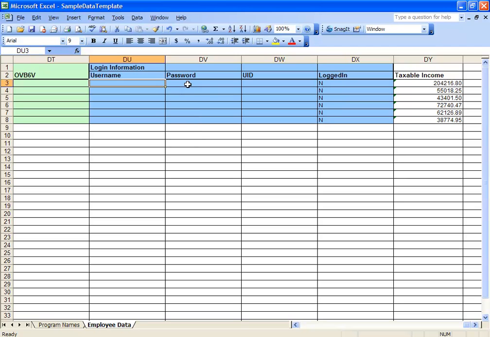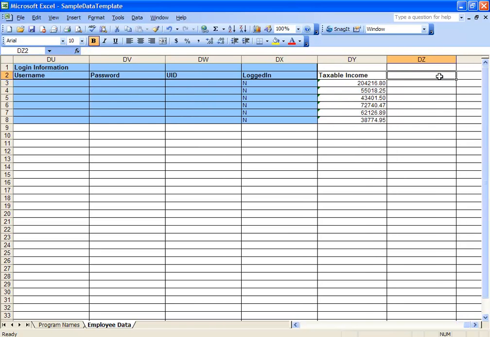The username currently is the first initial of the first name, the first 6 characters of the last name, concatenated with the EID. The password is just 8 random characters. When the employee first logs in, they will be required to go ahead and change the password, and then they can change it to whatever they want within our requirements.